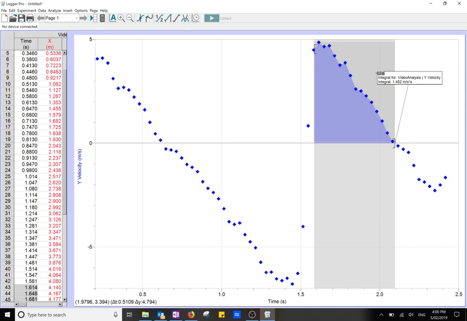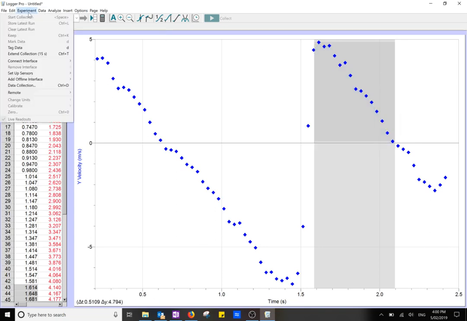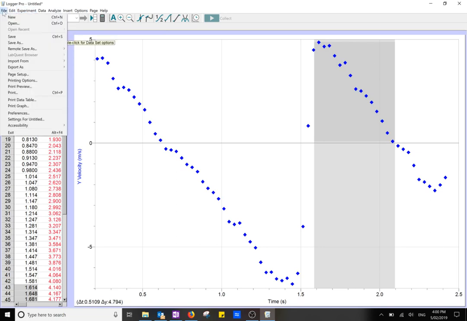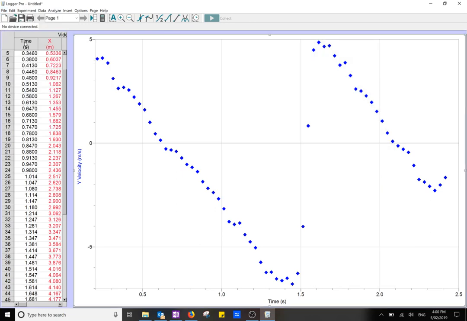There are many, many more features that you might discover. There are tutorials that you can run. You can open up tutorials in Logger Pro. One other cool thing is you can export this data. There it is there. You can export it as a CSV, which will enable you to open the data in Excel. And it sends all of the data across with the units, and the formatting's already done. And so you can play with the data in Excel as well.